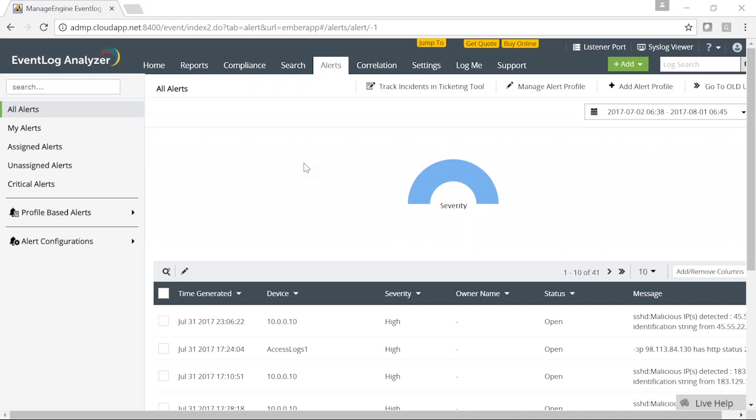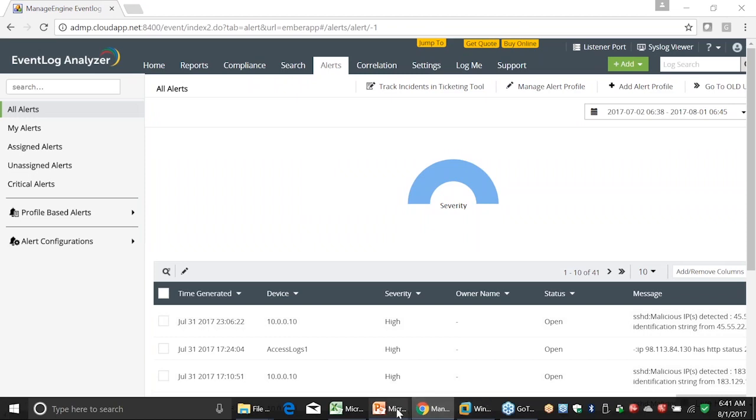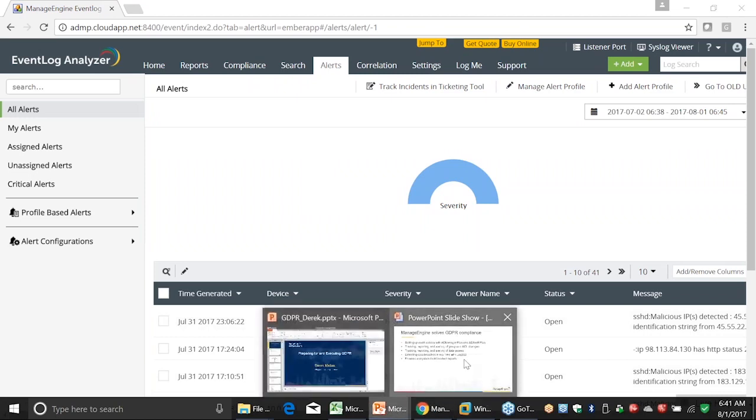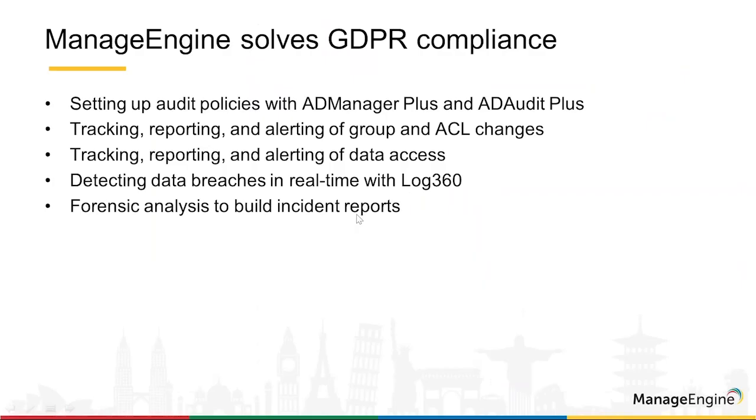So when you get to the breach, things get pretty hairy, right? It gets to be something where you're going to have to build these reports. You're going to have to put all the analysis in there, and you need a tool that can help you do that. And it's going to be potentially more than one tool, which is why we have Log360. You may have to go into a couple of different tools, gathering the information you need to put into that report.